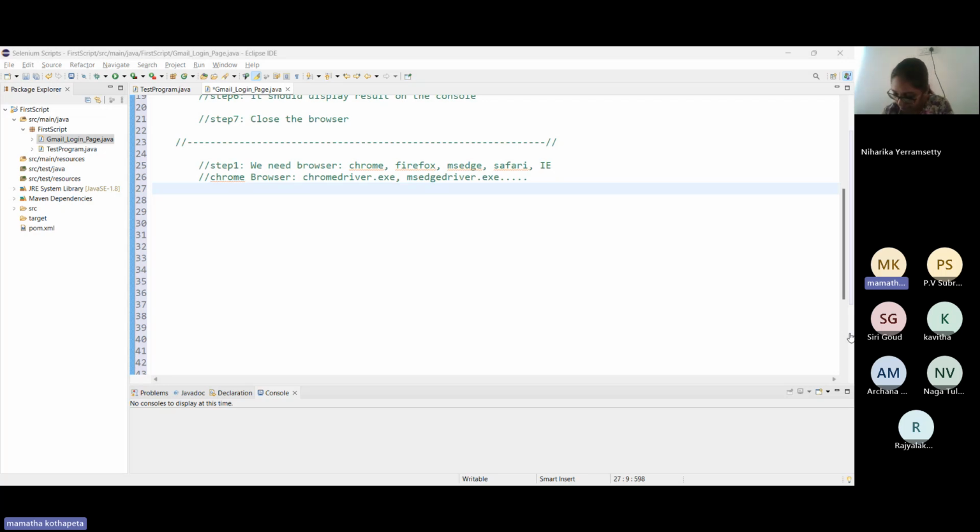If you add that desired capabilities code to your existing browser instance, then your existing browser profile will be copied to the default browser which is opening through the automation. Make a note of it. Once you get hands-on thoroughly, then you can check all this. You can do a lot of trial and error on this part. Okay.